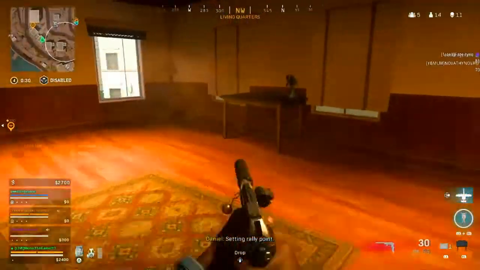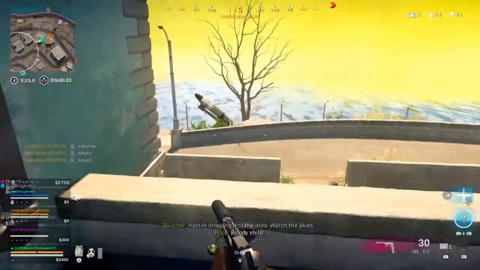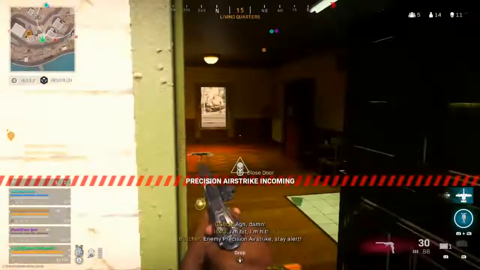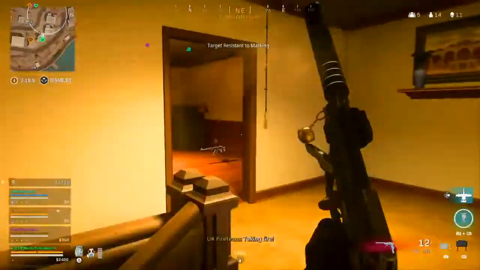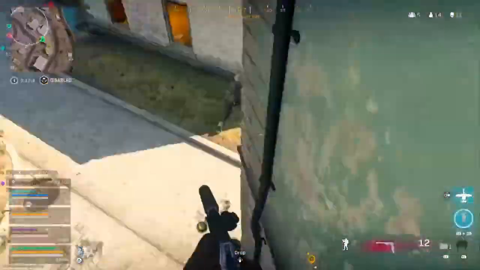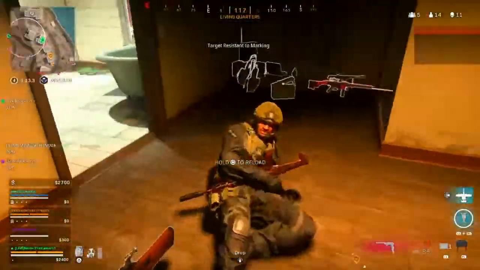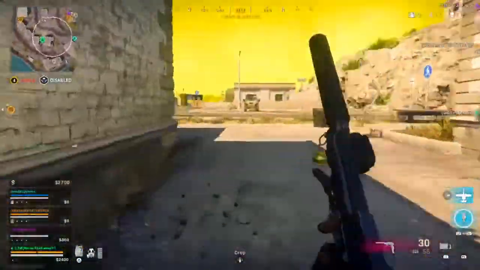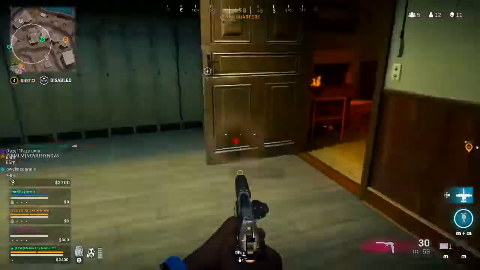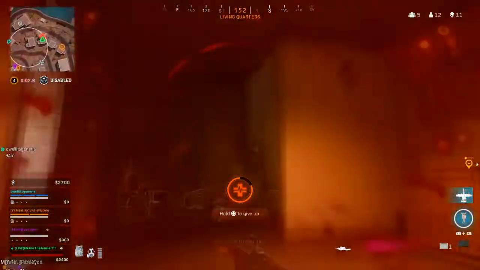Yo, it is going crazy here. Hostile dropping into the area. Watch the skies. Hit somebody. I think I'll be playing the little bit. God damn it. We gotta make sure we get right here. Purple, what you doing? I'm going to move. Oh, yo, he's down here.